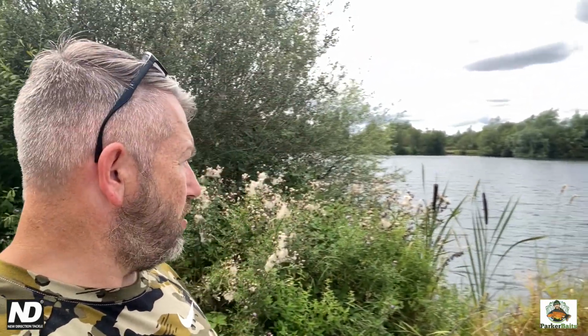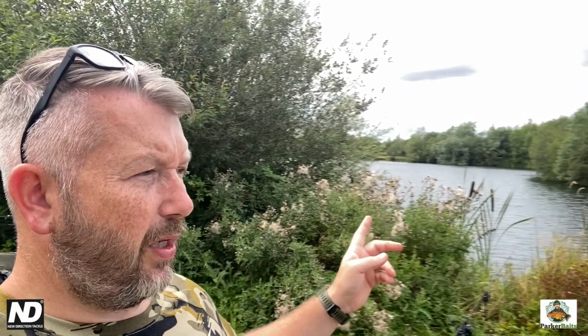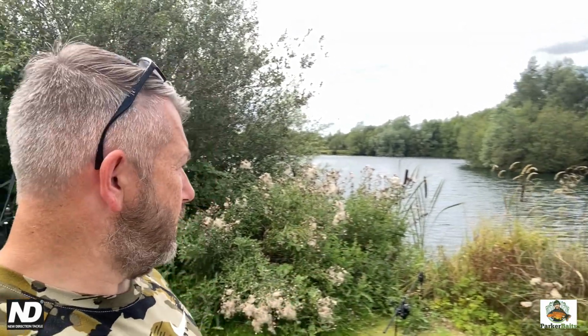And I don't care that I'm not catching, it's a hard place to fish. As I say, 10 people on here over the weekend and only 1 fish out, and since I've been here I don't believe anything's come out, not that I know of anyway. Oh sorry, somebody said somebody might have caught a very small fish. It might have been swim 6 maybe, something like that. But nothing else has come out as far as I'm aware at the moment.